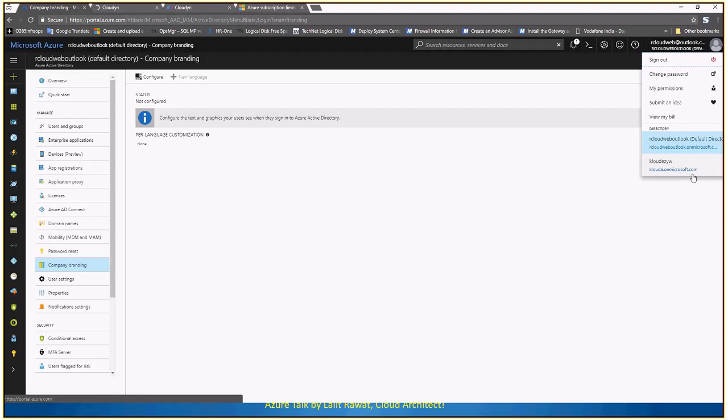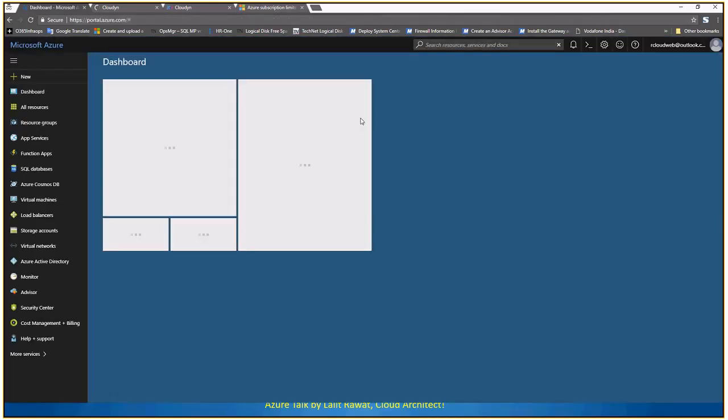This is the domain where all your directory or user information is stored, authenticated and created.